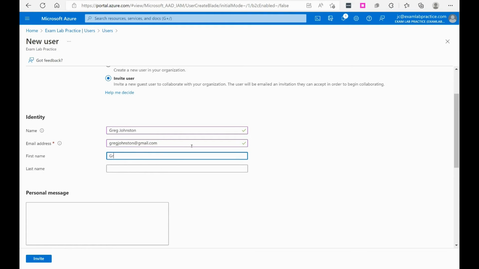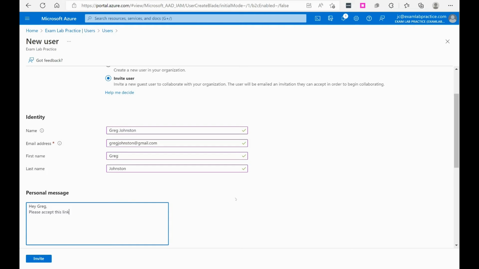At that point, you would put in that information, and you could send him a personal message like, "Hey, Greg, please accept this link." Then you can click to invite. It's going to send a link to this user, gregjohnston@gmail.com. They can accept the link, and from there it'll let them create a password.